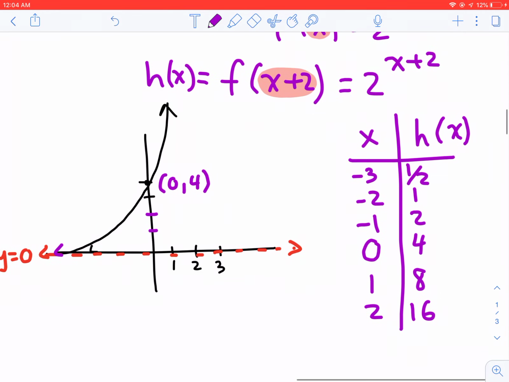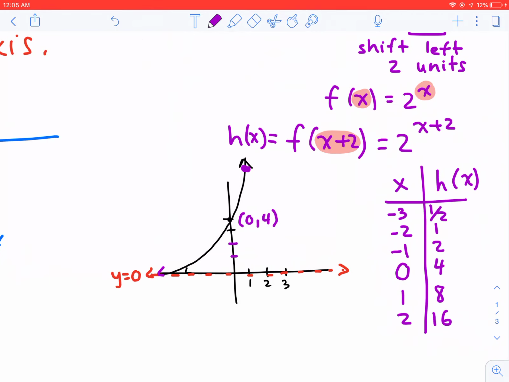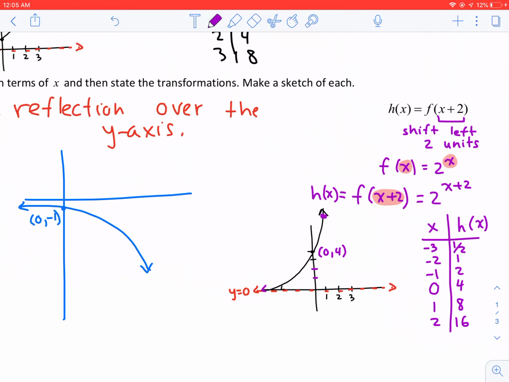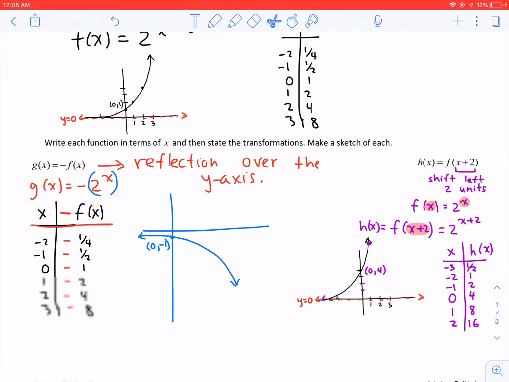Right, check out the points on that table. They all match. This would be 1, 8, wherever that is, etc. Right, so transformations, they work exactly like they would for any other functions. Nothing really tricky or new is happening. We're just applying these transformations to a new kind of function.